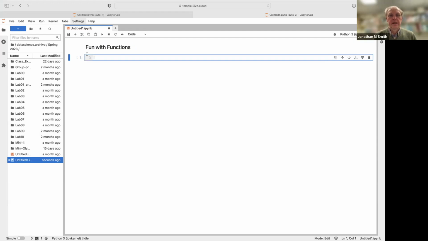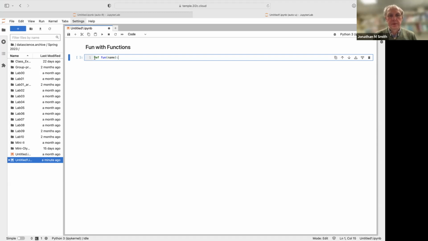Okay. So let's start out making our first function. If we make a function, we need to start with the def command, or keyword. This lets Python know that we're defining a function. Then we come up with a name, for instance, fun, okay? And then here we can put some argument, for instance, in this case, a name.